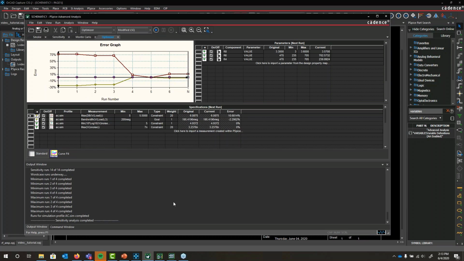The optimizer will do the manual tweaking for you of your selected components automatically based on goals that you have inputted. So using the sensitivity, it will optimize all of your parts that you have selected to have their optimal value that you can use in your circuits. It will change those values and you can use those to have your most optimized circuit. Using these tools, you can increase the reliability of your circuit.